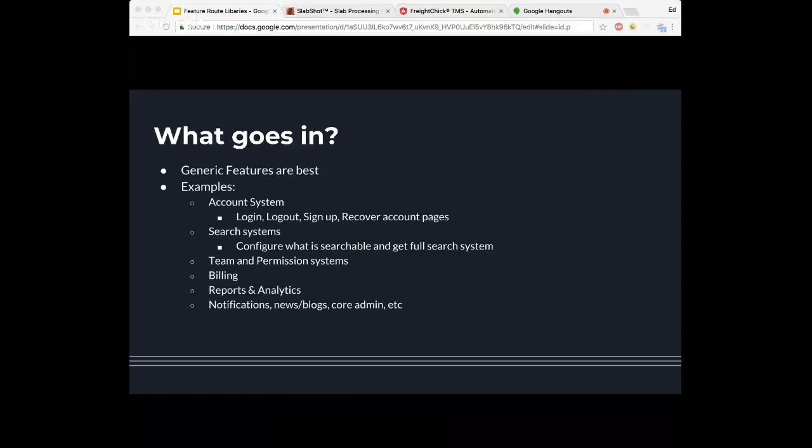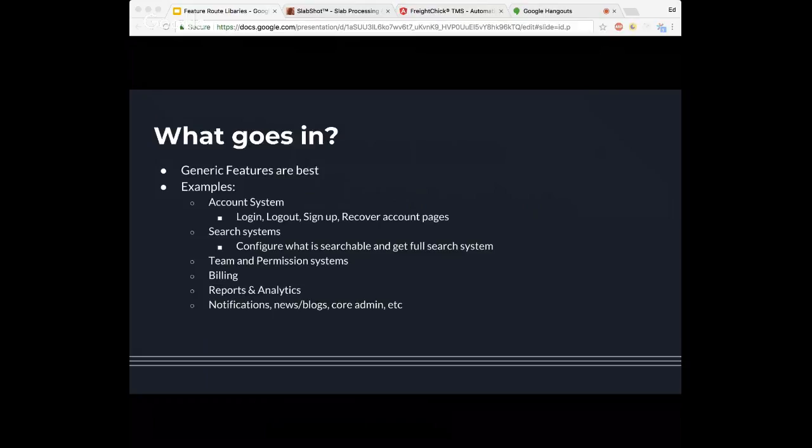You're definitely going to want a billing system so that you can collect some money once you have enough people and data using it. And then you're probably going to also want some other things like reports and analytics to show what people are doing in your app, so you can send a fancy graph off to a manager and whatnot. And then there's also things that are just pretty generic, like notifications.